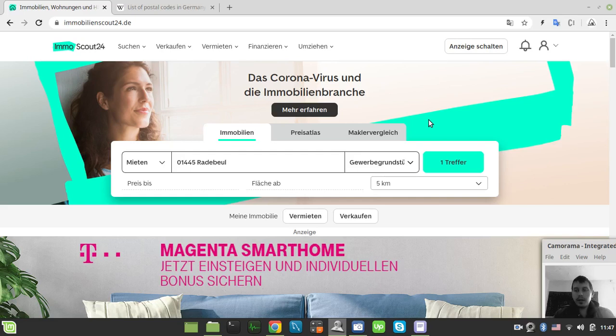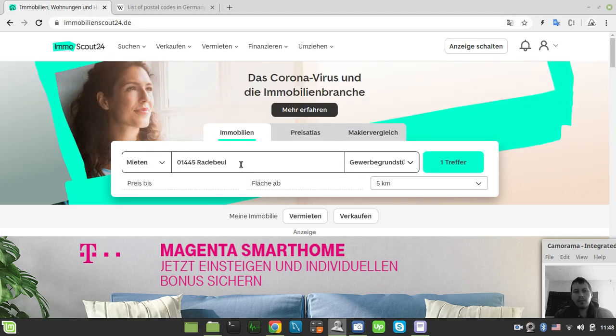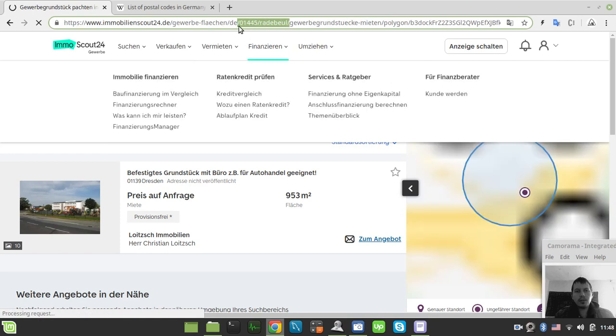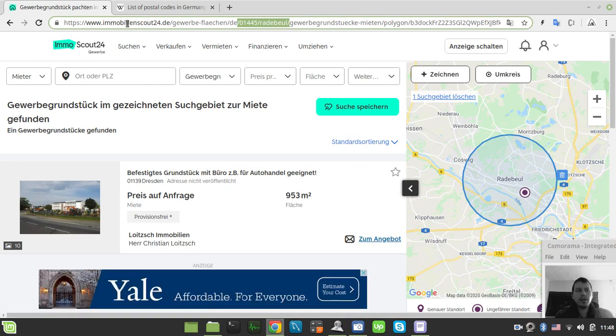Yesterday I encountered an issue of obtaining a list of all the German postal codes in order to use them within this Immobilien Scout 24.de, I'm not sure how to pronounce this, to crawl through the whole site and scrape the real estate properties from it. So if you have a German postal code and just click the search button, in return you'll get a link generated dynamically, containing the postal code and probably the region. I'm not sure what exactly this means, but it doesn't matter that much.